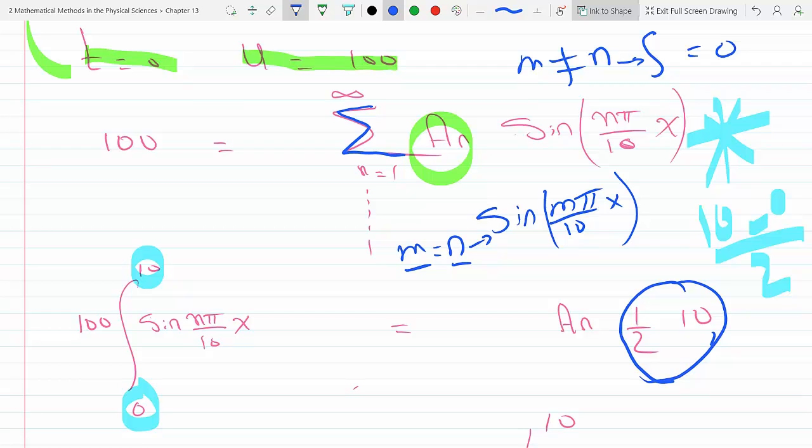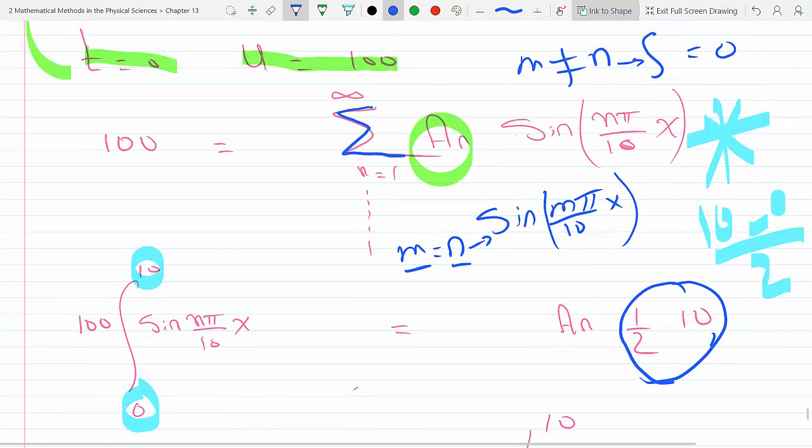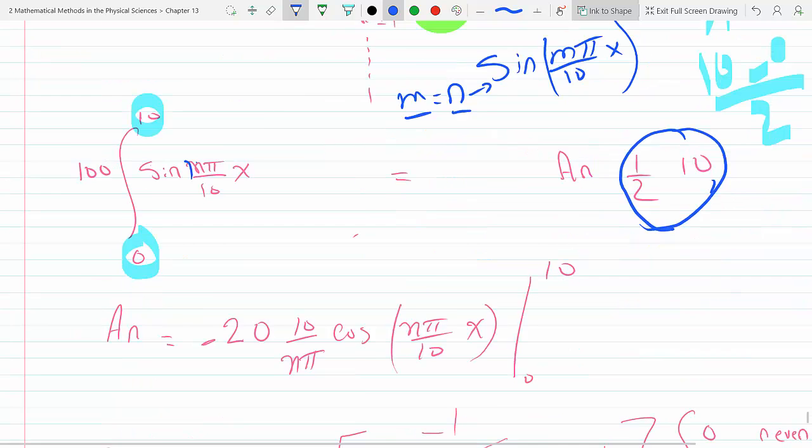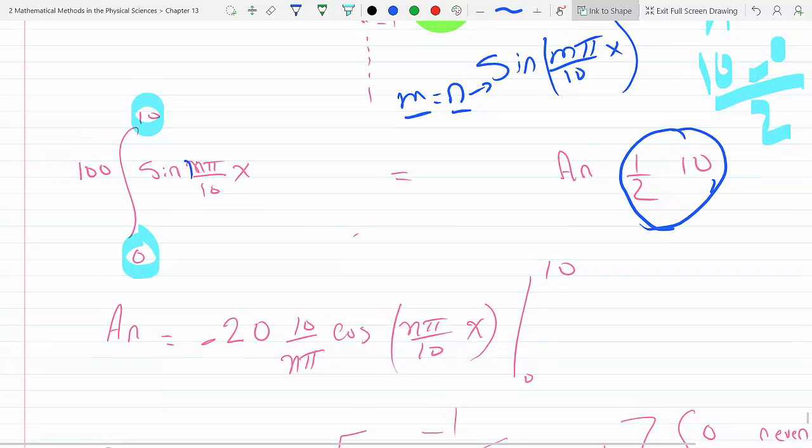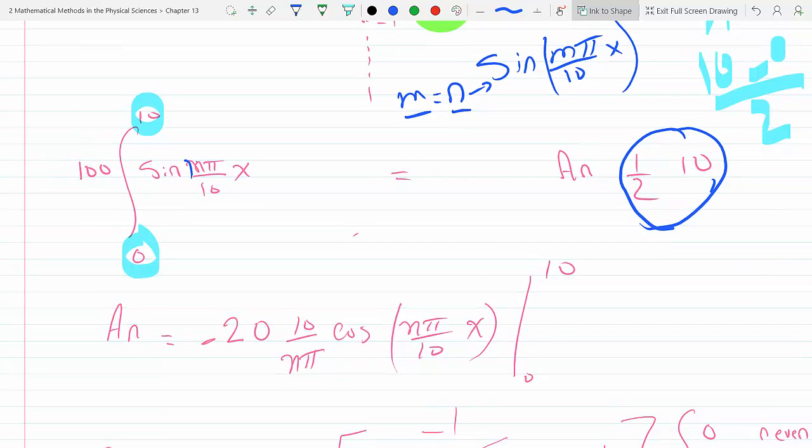Okay, this is called the Fourier trick. You exploit the orthogonality and the completeness of a Fourier series in order to determine the associated coefficients. And on the left hand side, if I multiply by sine m pi x over 10, of course I have to do the same on the left. Technically you can make this an m if you want, it doesn't matter. And now I just solve for a_n, obviously.